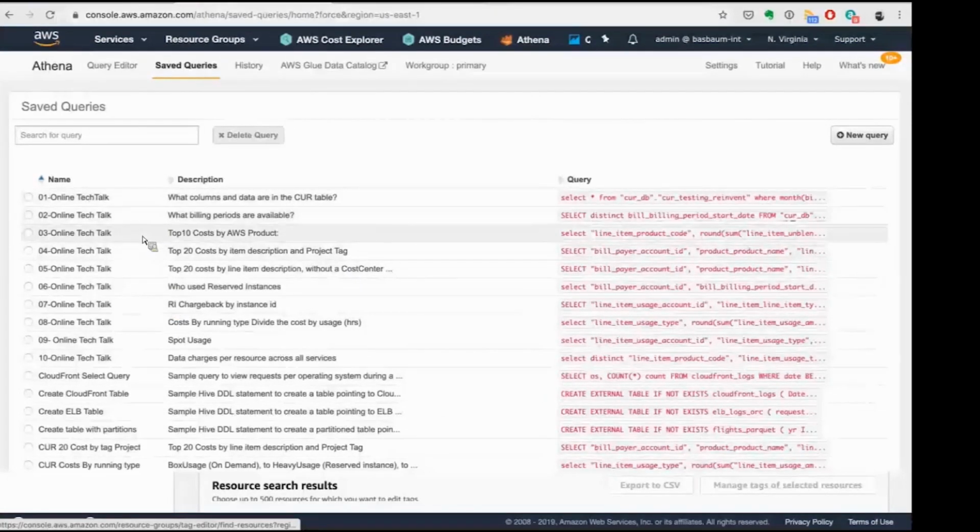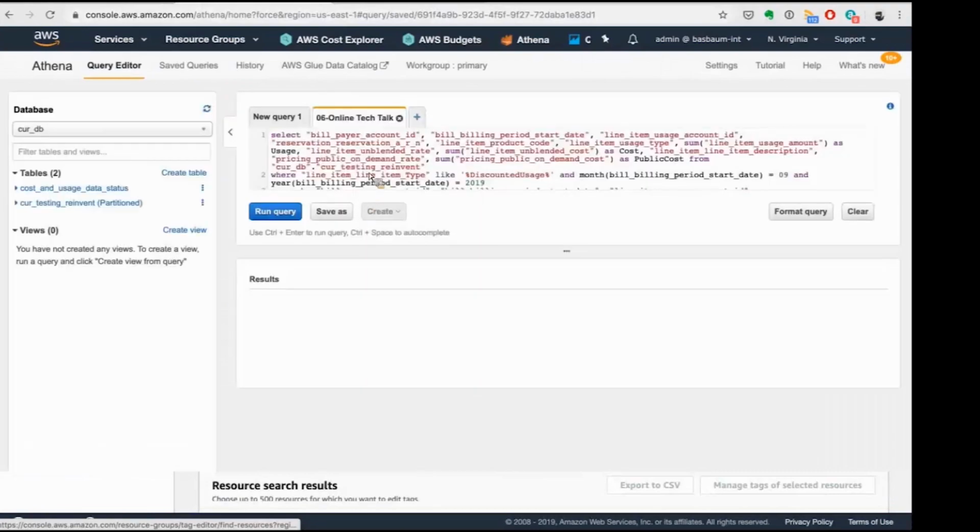The first ones, top costs, are things you can get: top AWS cost by product, top AWS costs by tag. I think those are things you can get from Cost Explorer. So if you went this far, it's better to use Cost Explorer instead of going through all the steps. But if you want to check, for example, a very common thing, who used my RIs, who used the reserved instance that you have. All those queries I'll share afterwards with the documentation of the session.